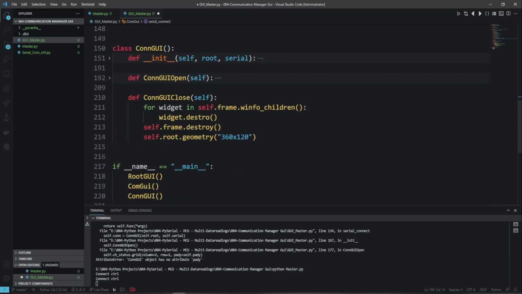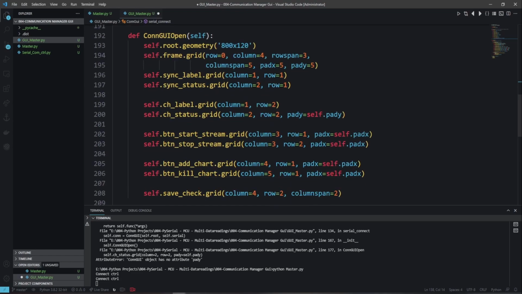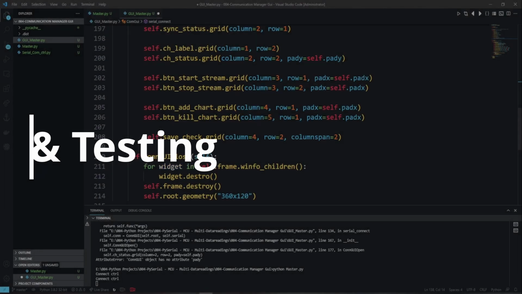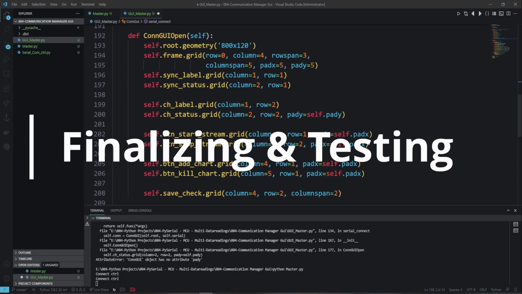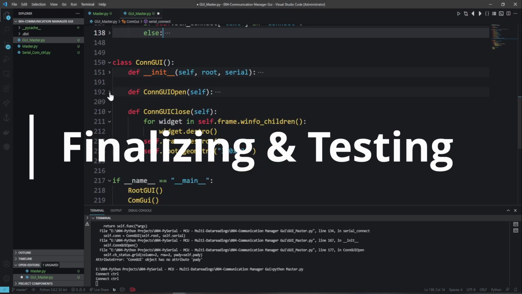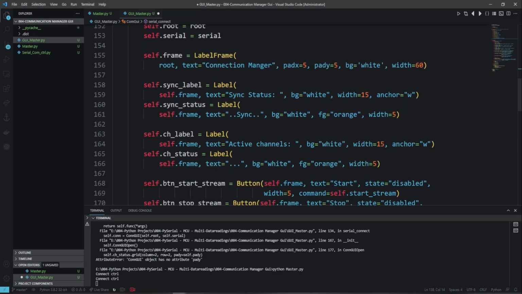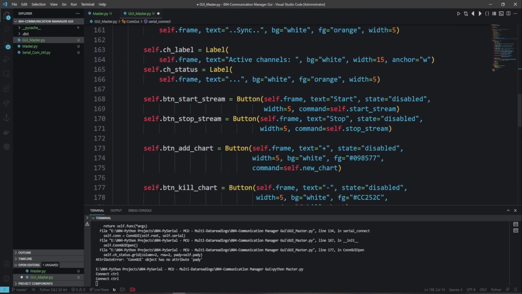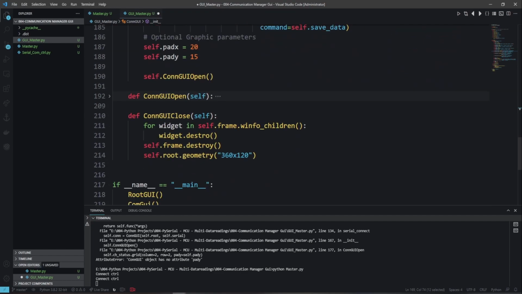We do have our close GUI ready, and now we just add all the functions that we put it with the bottom. So we'll add all the methods actually here, and we can run our program and check if there is any issue or something else. Okay, we are at our last step, so we just go quickly through the method that we do have. So we close this one and we go through the bottoms one by one. So the first one is the stream, so that's the self start stream. So we take this one and we create the method here.